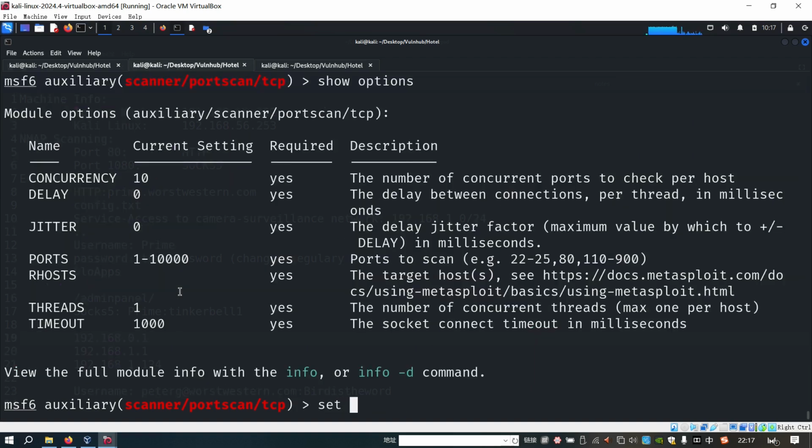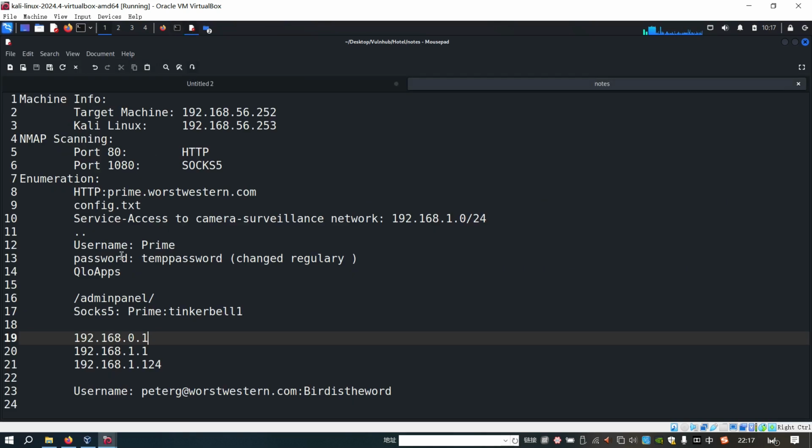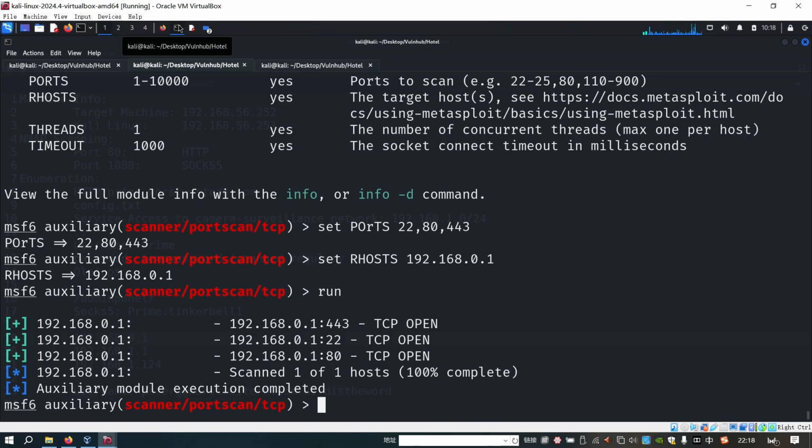We can set the ports to like 22, 80, 443, and the remote host to be, so which one? 0.1. Press enter. Let's run it. So the port number is open, 22 is open, 443 is also open, 80 is open.